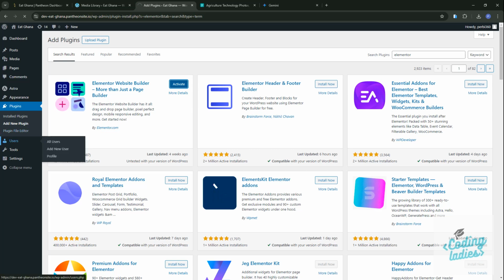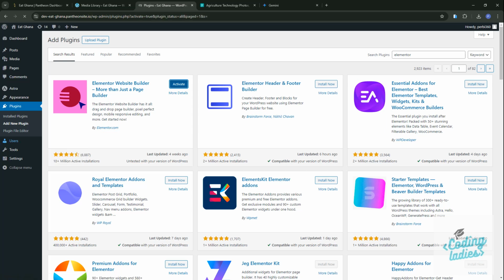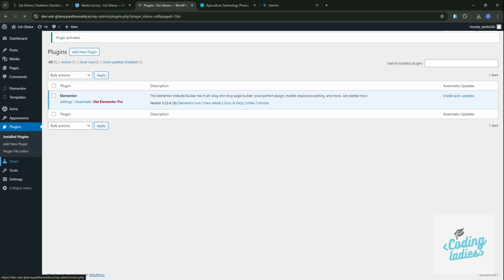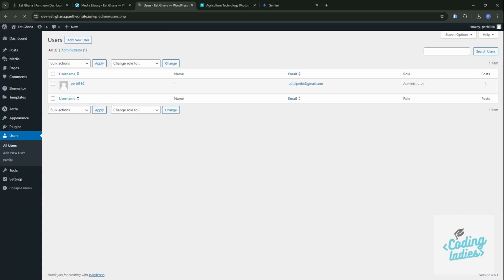Under the users, that is where all the users are. Every user that is signed onto your WordPress website is saved under the users. You are personally also in the users section. There are types of users to know about. We have the subscriber, that's the normal user, a contributor, author, editor, and administrator.